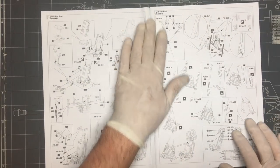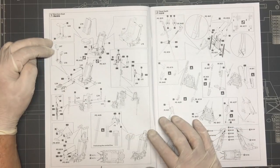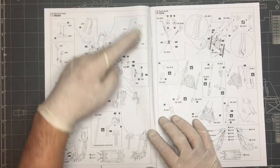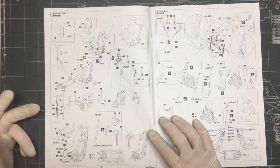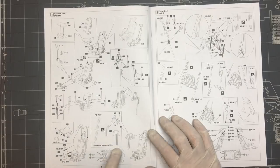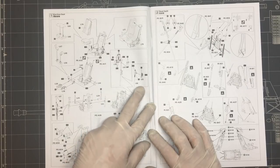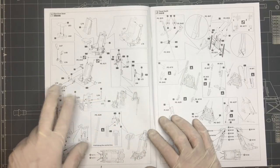Right, so ejection seat. Oh my god, we've got a whole page on the ejection seat. There's going to be two of them. So we've got PE parts in here. It's telling us to fold them. We've got separate little parts. Wow, it's quite incredible. Lots and lots of parts.